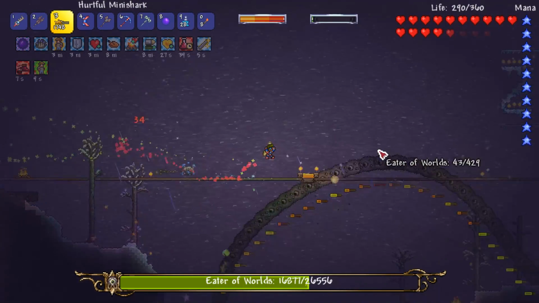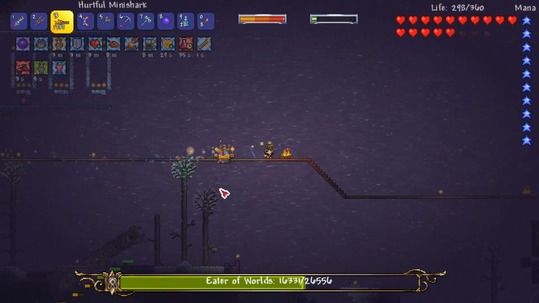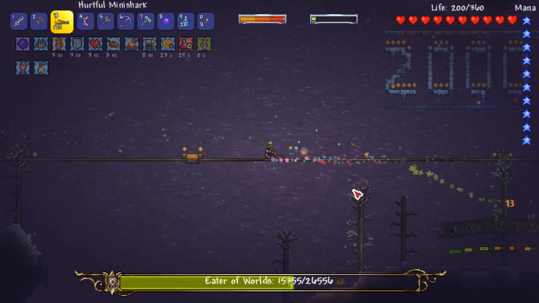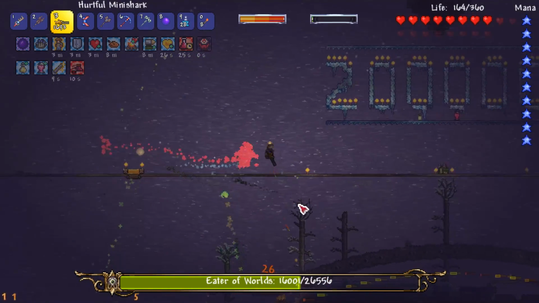Good, good, good. Jump over, jump over. Okay. It's here, it's here. Not despawned yet. I got hit. Direct hit. That's very bad. Keep running, keep running. I'm not gonna get adrenaline at this rate. This is terrible. Damn it.